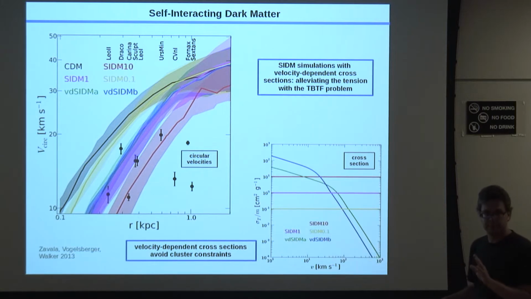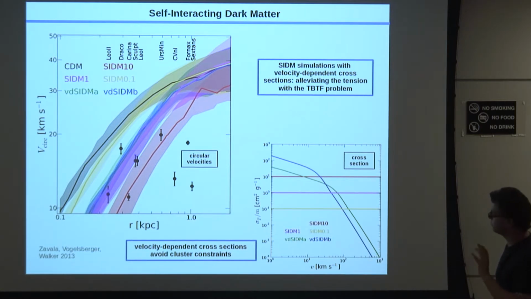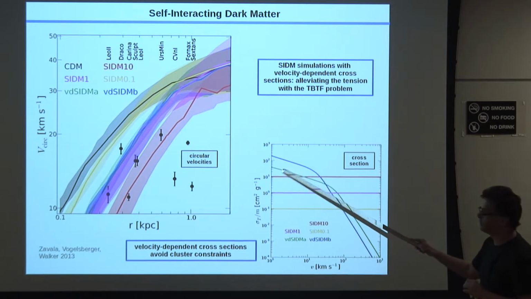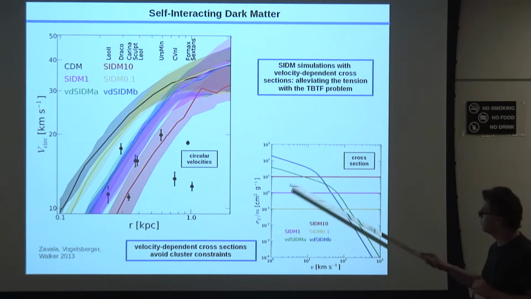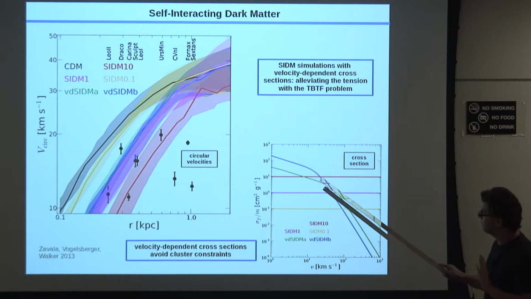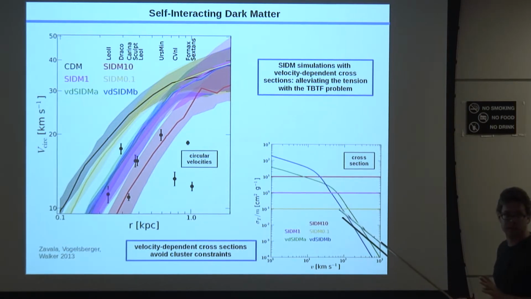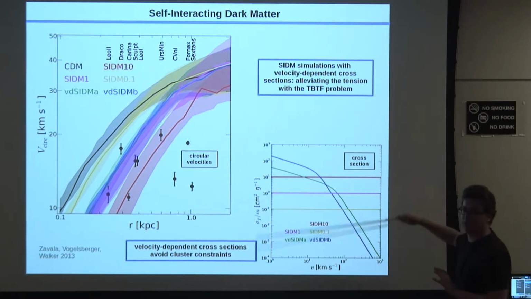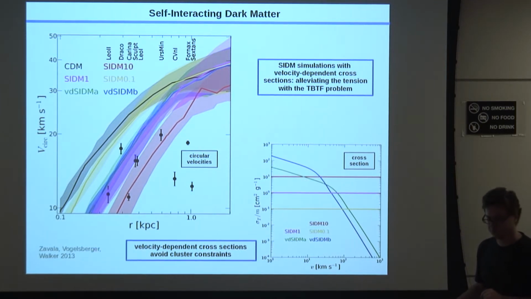If you look at the literature and the constraints people derived, it's difficult to get to values larger than 1 without violating the constraints. However, with a velocity-dependent model, you can have extremely large cross-sections on the small scales where we have no constraints, and still obey all the constraints. And I'm not a particle physicist, but from a particle physics point of view, this shape of the cross-section, a v to the minus 4, is much more natural to come out of many alternative dark matter models. So having a constant cross-section is less natural to some degree.